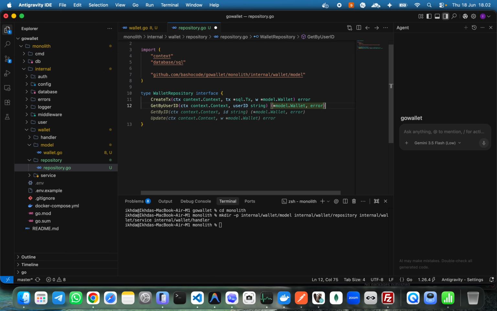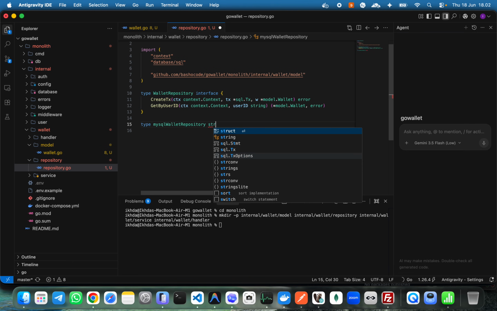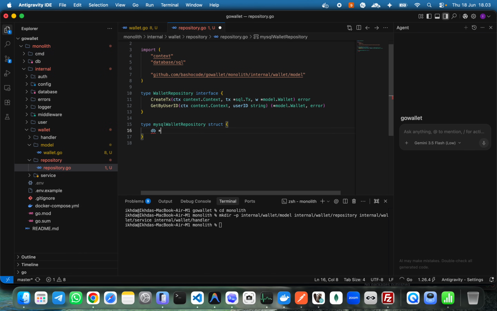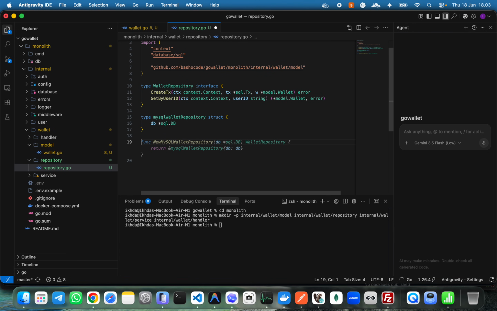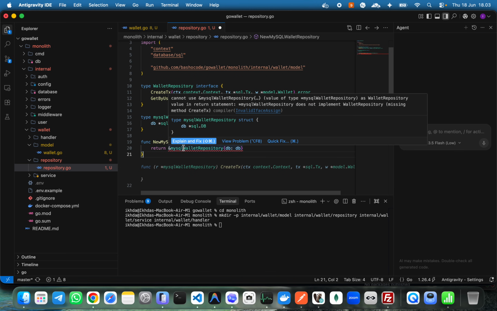Yeah, correct. And then I want to continue to create the MySQL wallet repository struct with the db, which should be sql.DB, and then func NewMySQLRepository, which takes db sql.DB and returns WalletRepository, and returns the MySQL db repository.